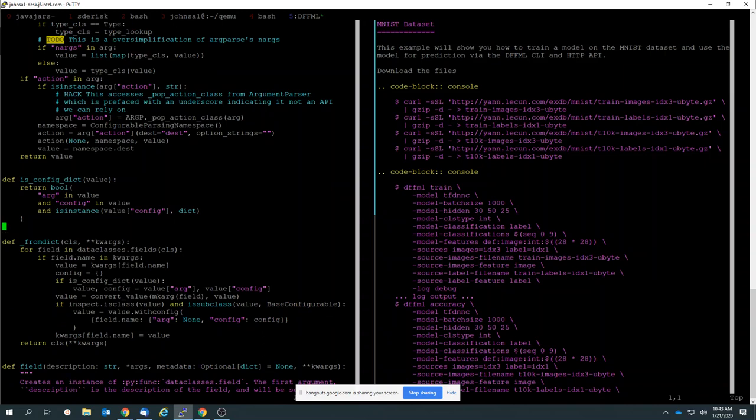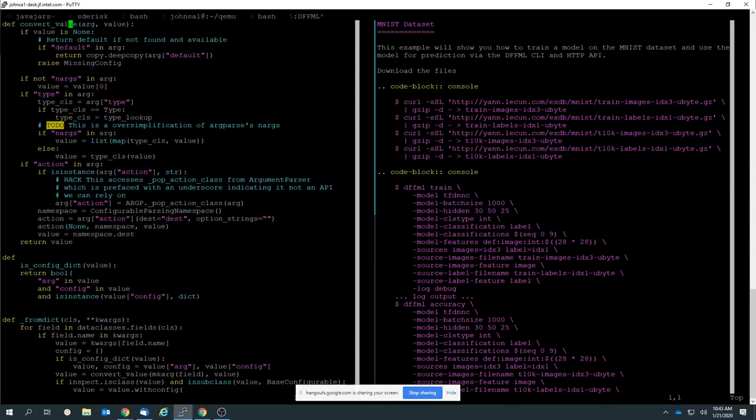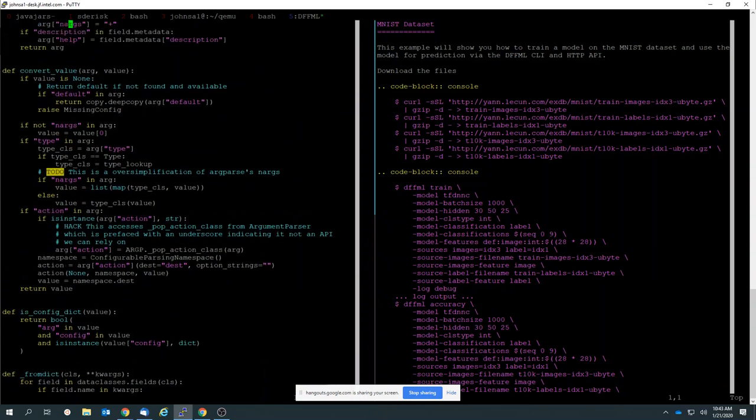Weird things may happen here, because this is why that unify args and config issue is up. Some of this code is in from dict, some of it's in convert value. It all needs to be in the same place. So you might run into that. Yeah, at the same time, badly. Because otherwise it starts running through these different code paths and things don't work right. But you will find out when you start to do this.